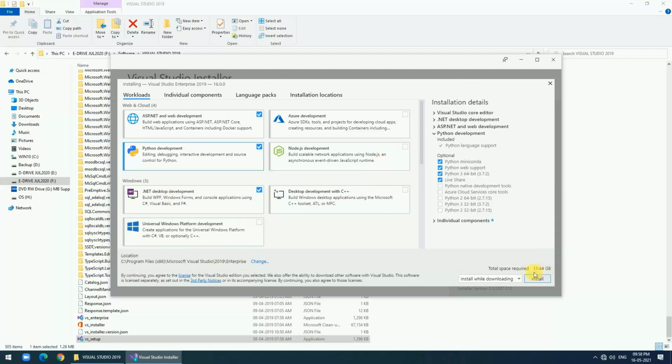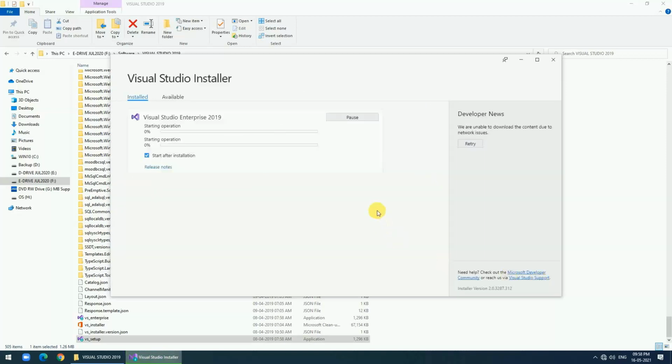It requires 11.44 GB hard disk space. Now click on install. So now it will start to install the package Visual Studio Enterprise 2019.